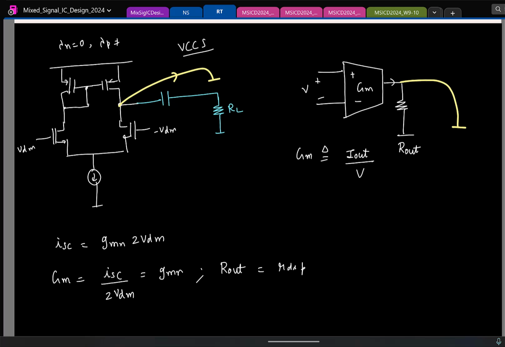So in practice, on chip, whenever we say it's an op amp, it is all cheating, it is all OTA. No one designs an op amp strictly, on chip especially. So it is all an operational transconductance amplifier. Only if you are designing a separate product for an op amp, you make it like a voltage source. Otherwise, on chip, it is all an OTA. And this is often called the 5 transistor OTA.